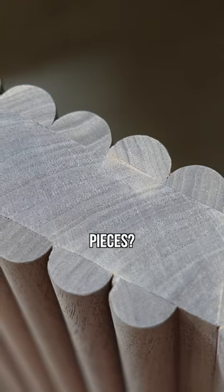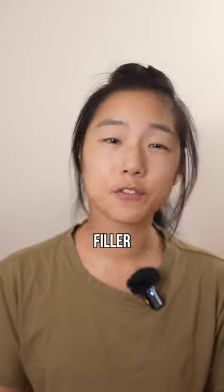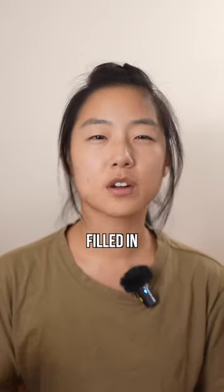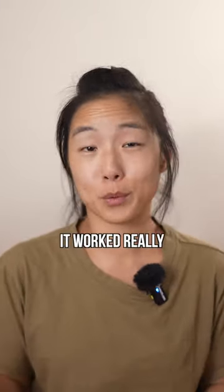Do you notice anything about these pieces? I actually use a little bit of Gorilla wood filler here to even out some of the tiny gaps. With any kind of filler product, I've always been pretty skeptical about them, mostly because of color and tone. The places that it filled in are going to be covered up by the tabletop anyways, and even so, I still care about matching the color and tone. And it worked really well.